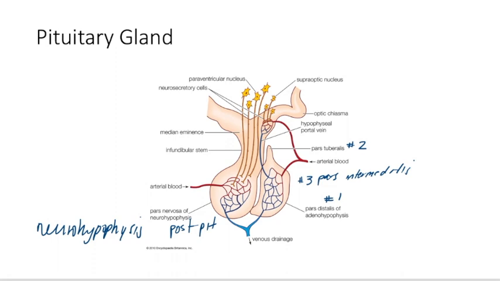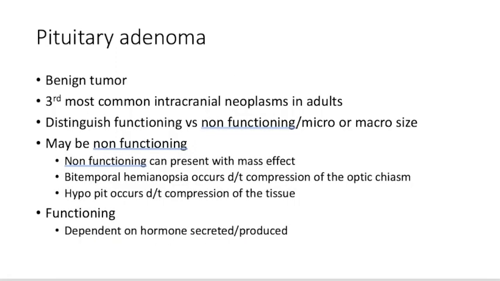So we look at pituitary issues, a pituitary adenoma. This is more than likely a benign tumor. It is the 3rd most common intracranial neoplasm in adults. When we're talking about the endocrine system, we have twofold things that we have to do. One, we have to find out if it's malignant or benign, and 2, we have to find out if it is functioning versus non-functioning. The size matters, and that really helps us with whether it is cancerous or benign, and then whether hormones are coming out of it or not, which would be non-functioning.